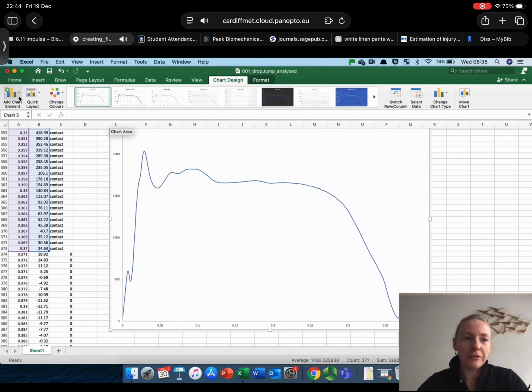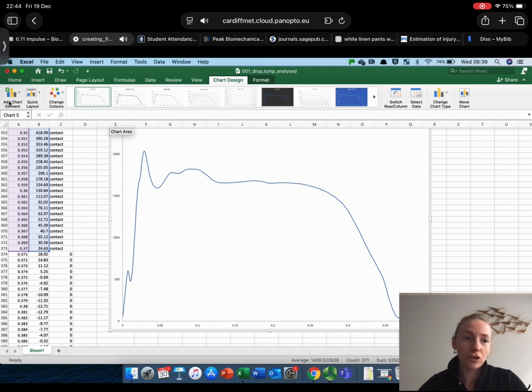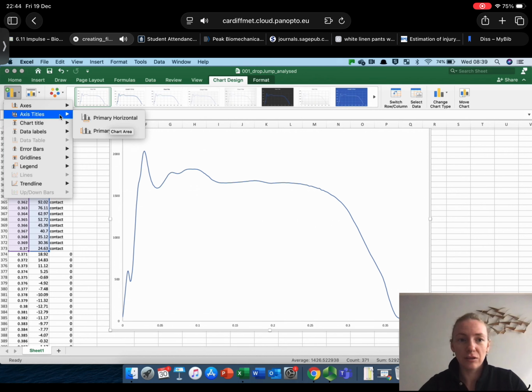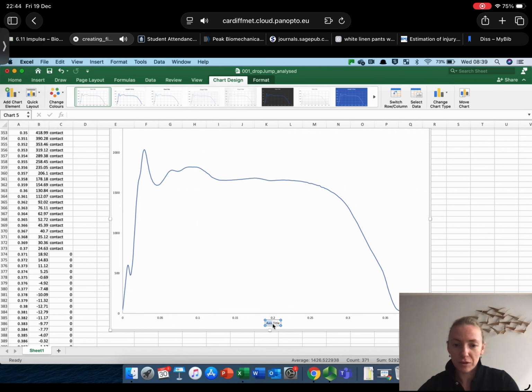Now let's add the axis titles. You always need to make sure you have these titles so that someone can pick up your figure and know exactly what it is. So you can just go on add chart element, add axis title. We'll do the horizontal, so these are x values first. So you can see it pops up, and I'm going to call this one time. Make sure I put the units, so the units are seconds. So you can see that the contact phase was just over 0.35 seconds, so a third of a second.